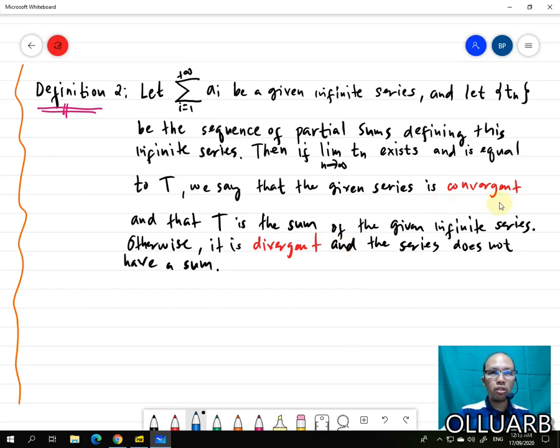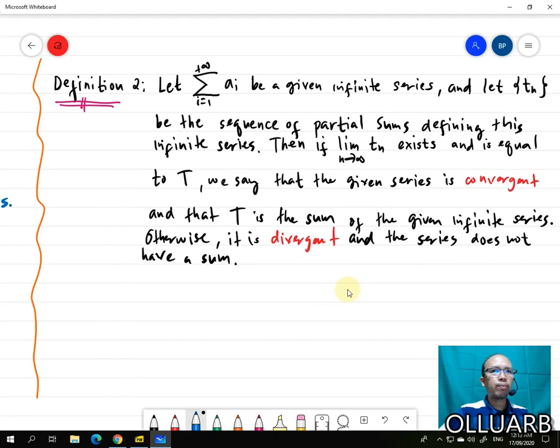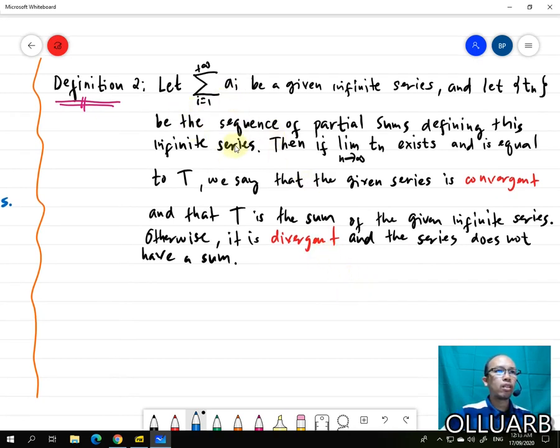I've said before that you cannot always use the method in the previous lesson, in our part one. That's why we will use a test to determine if the series is convergent, and we can stop at that if it is not, since we cannot get the sum of such a series. Anyway, let me try to explain this definition, because there are problems involved in solving using definition number two.